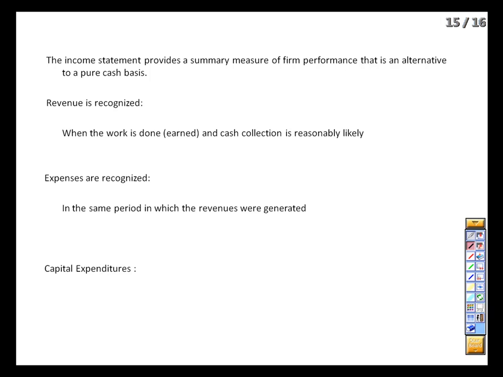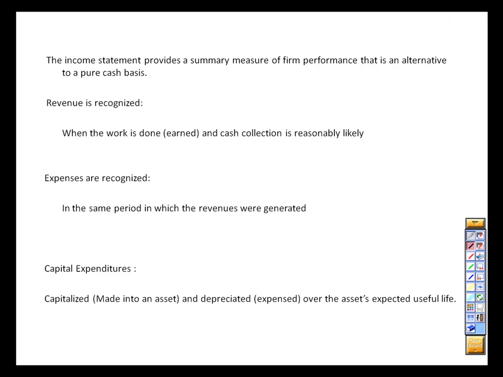Let's say we buy a truck today and we're going to drive it for 5 years. We write the check today, but when is the revenue being earned? Over the next 5 years, right? So what we do is we take that expenditure and we turn it into an asset and then allocate that cost over to the income statement as an expense. And we'll call that depreciation expense. And we allocate it over that 5-year window. It's still matching, but over a longer period than when we bought that inventory.